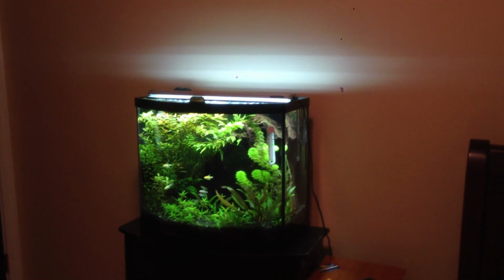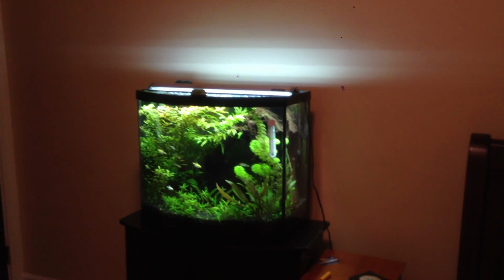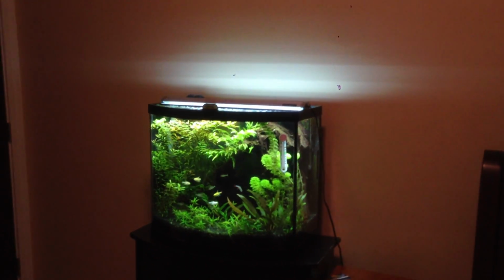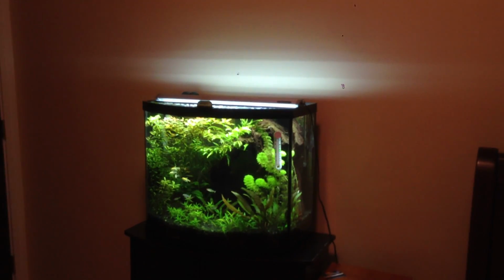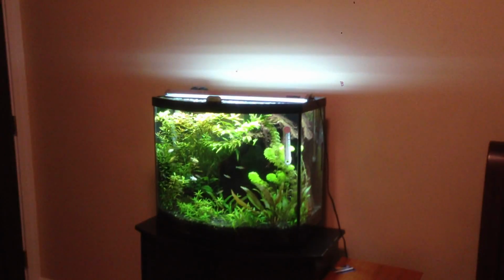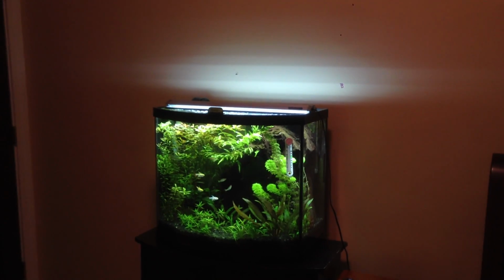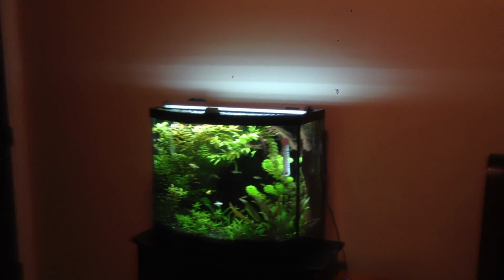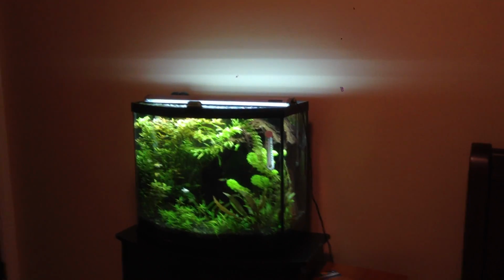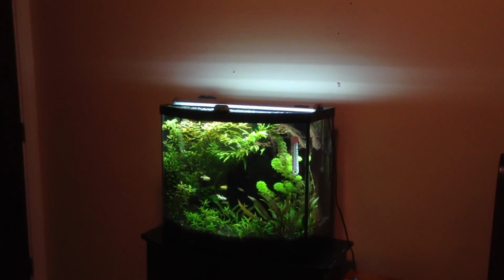This is the 26 Bowfront. This has always been my favorite angle of the tank. In this video, I pretty much want to make an update and show you how this tank's been doing and talk about that Finnex Ray 2 I got on top of there. But anyways, you can see that it's really filled in since the new aquascape, and that whole open area is really filled in, the foreground's filled in, and I think it's looking really nice. And like I said, I think this is a pretty cool angle of the tank.